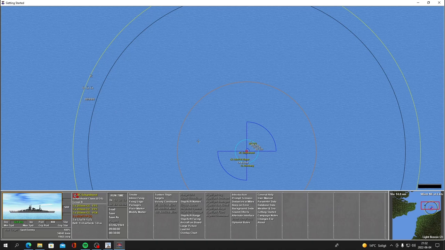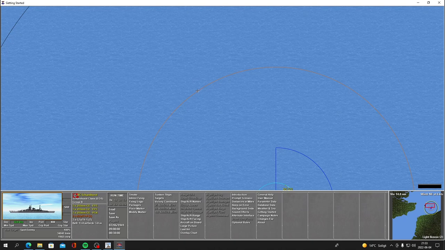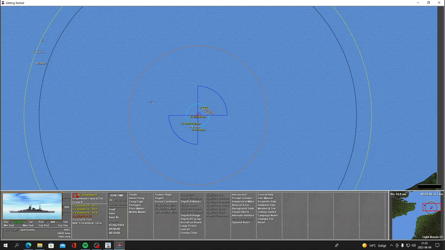The black line is the maximum range of our main armaments. So I'm just going to see here. We could fire up to 13.6 nautical miles, apparently. It's pretty far. Our visibility is about 15. All right. Now, this orange brownish line is our secondary armaments, which will only be used for lighter enemy craft, not main battle cruisers and such that come in. It will be used for destroyers and stuff.